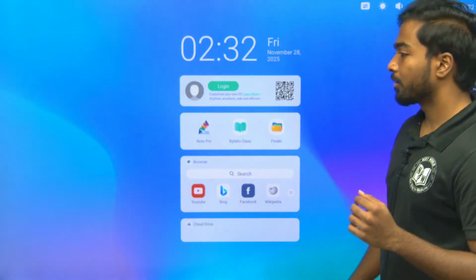So in this class we are going to concentrate on the physics subject and the lesson is gravitation, right? So let us wait for 1 or 2 minutes. The people are joining over here.